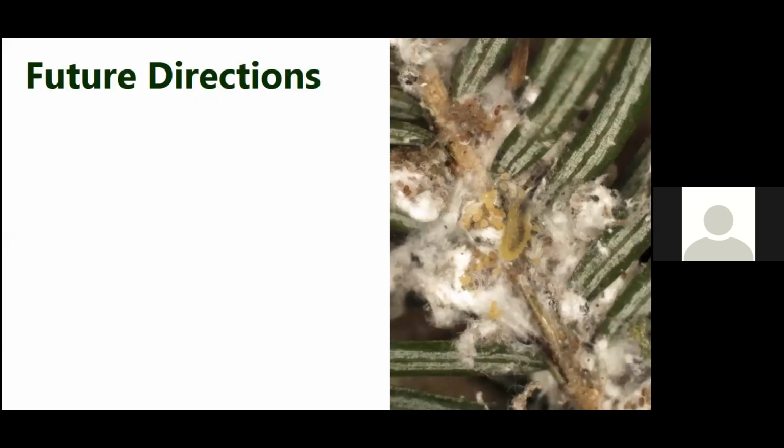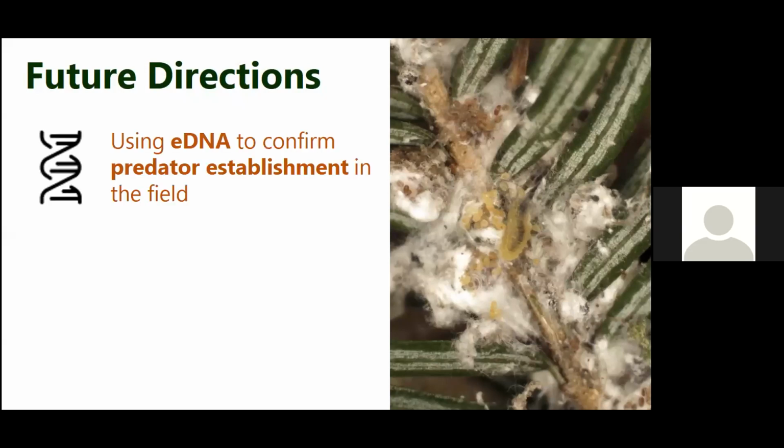So this is the photo I was talking about. This is a Leucopus larva, and it's feeding on the eggs of HWA. So all those tiny little yellowish, goldish eggs, you can see orange eggs just north of that Leucopus. Those are the HWA eggs. So they're feeding on those eggs.